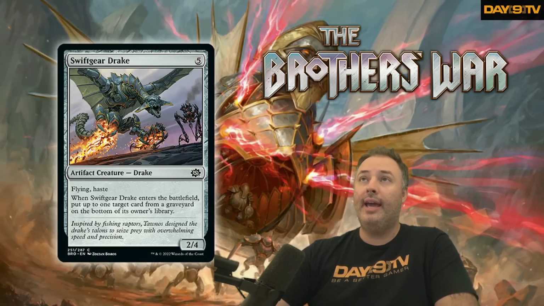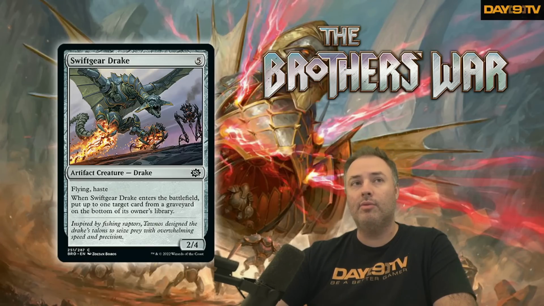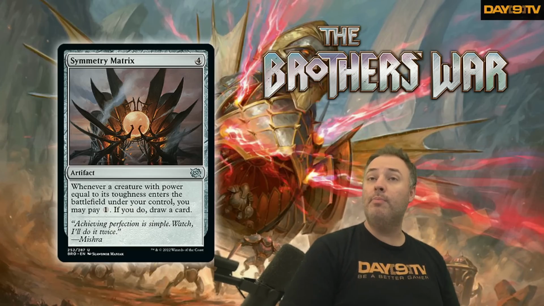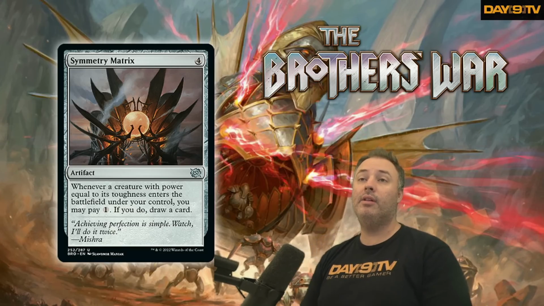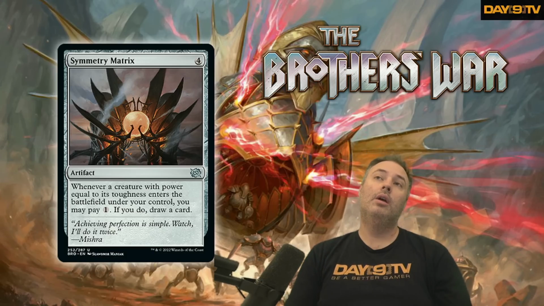Swiftgear Drake, Flying Haste, 2/4. When it enters battlefield, put up to one target card from a graveyard on the bottom of its owner's library. I'm not evaluating this card. This is a ridiculous card. Symmetry Matrix for 4. Whenever a creature with power equal to its toughness enters the battlefield under your control, you may pay 1. If you do, draw a card.